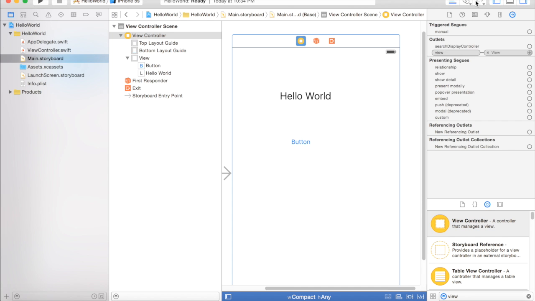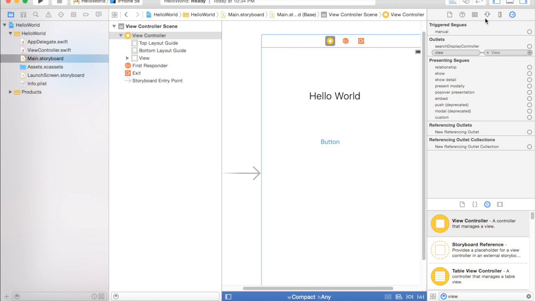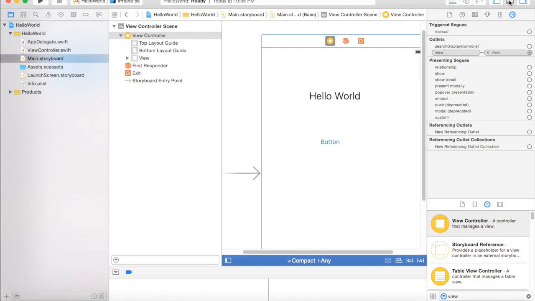You can do the assistant editor right here. There we go. And we have this utilities pane over here, which we can make disappear with that, and it just shows us details about what's going on in the editor. We also have this little middle button here. This is our debug area. If we print anything out to the console, like you would in Java, it would be over here. Any news about our breakpoints would be down here as well. Anything that Xcode wants to tell us that's going wrong, that's erroring, is going to be down here. And we'll make that go away by pressing that button there.